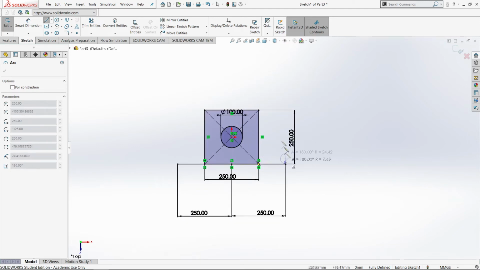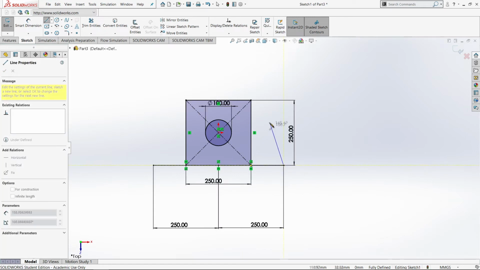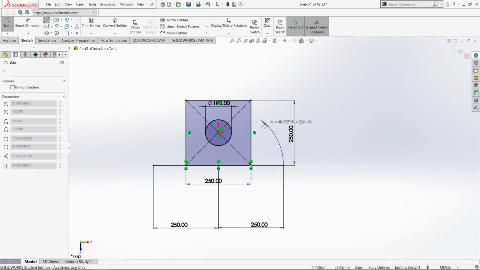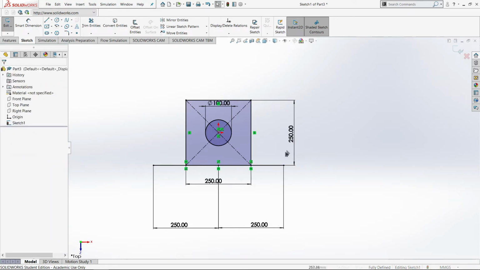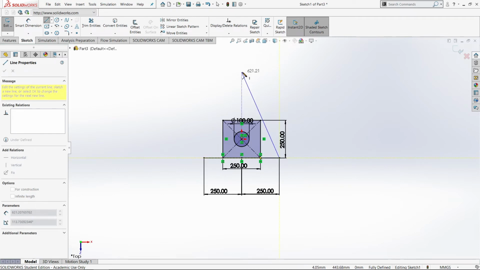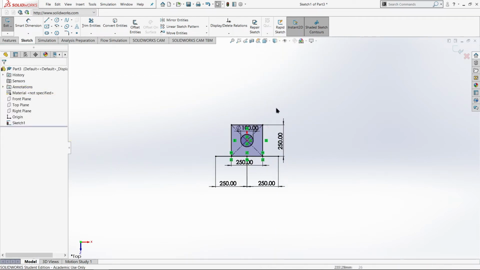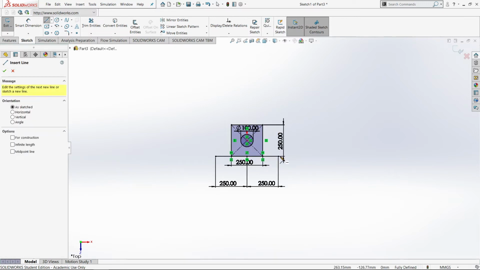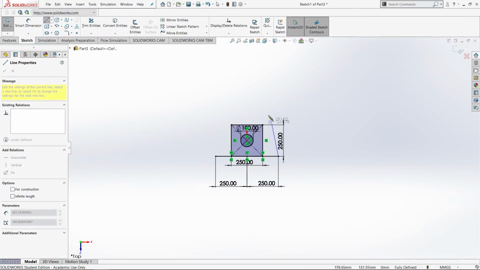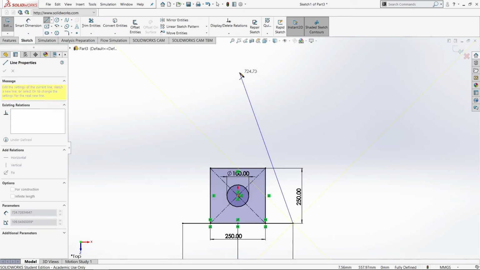You could draw an arc as well. Basically how arcs work is you click on the point, then you drag back to the point and go again, and you get an arc. But we just want to do a line, so we'll just click on the point and drag up. We want this side of the triangle to be 500, and we want the other side to be 500 as well, and we want the top of the triangle to be in line with the center of the circle and the square. So let's try and see if we can do that.